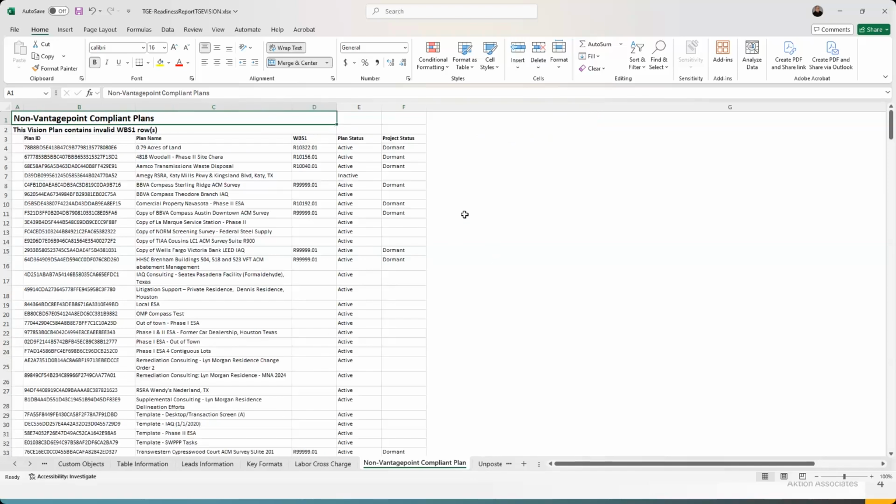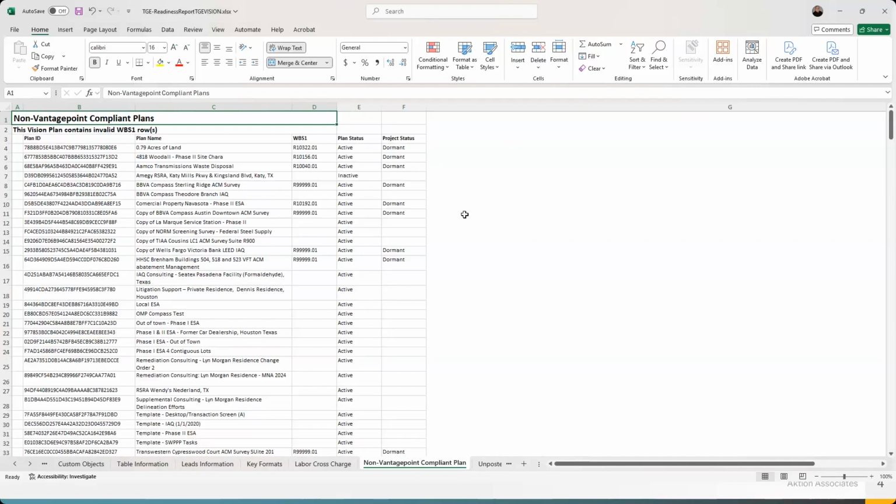This is probably where most people will spend a good bit of time here and on the opportunity. So if you are using planning in Vision, it is a different animal in Vantagepoint. In Vision, you could have a standalone plan. You could have a different structure than you have on your project. You can manipulate rates and all kinds of stuff in the plan. That is different than Vantagepoint.